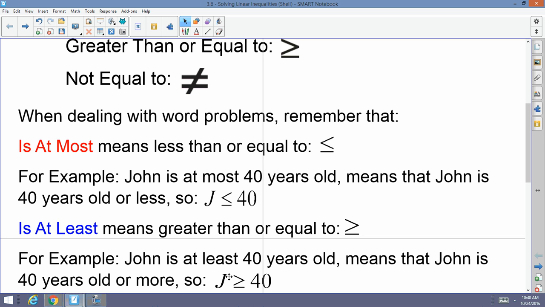It is not the only way to represent it. You could say "is less than or equal to" or "is greater than or equal to." The only problem is that in word problems, especially at our level, they're going to be saying "at most" and "at least" a lot. I just didn't want that to catch you by surprise. Thank you. May I continue?